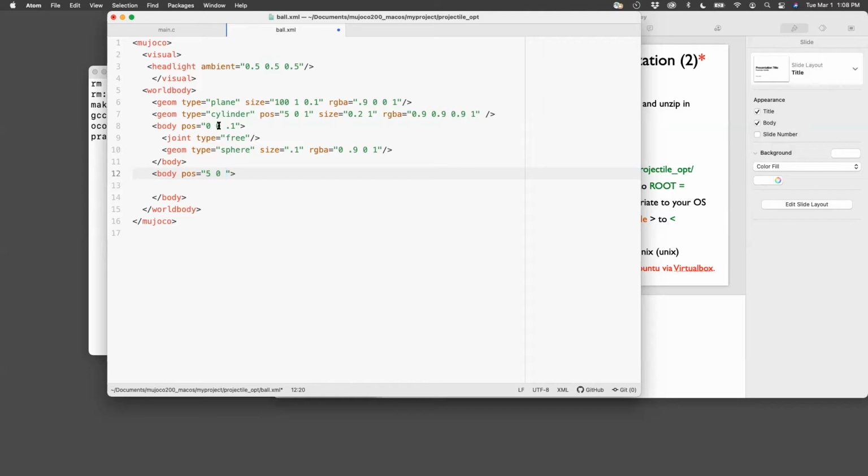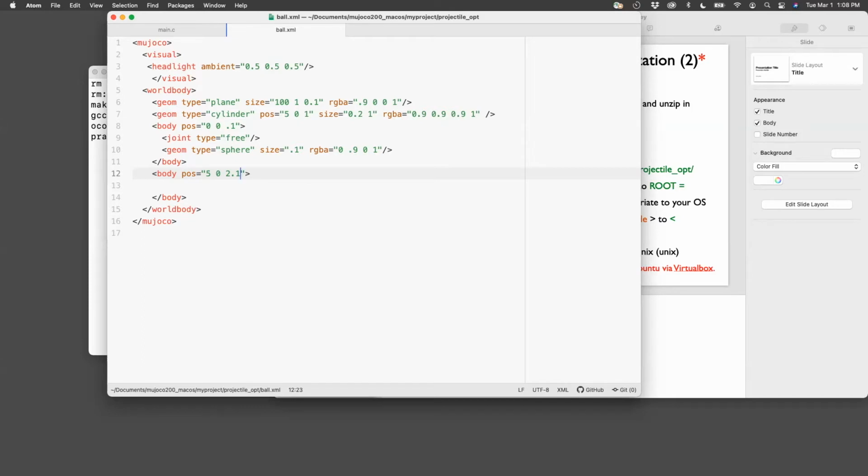Now, what I think I'll do is I'll make a block of, I don't know, maybe height of 0.1 or something like that. So what I need to do is I need to put it at 2.1 because its height is 0.1, and that's the center of mass or the geometric center of the box is 0.1 meters.